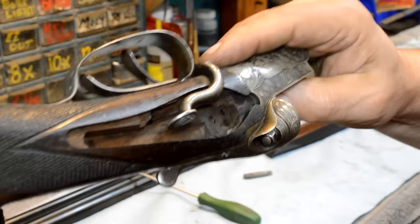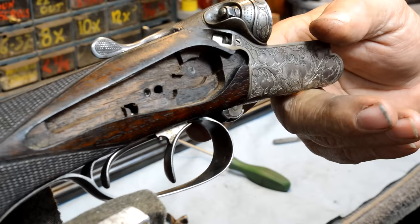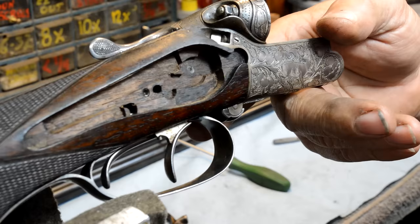We've got the locks out, and you still can't see the rifle in it. Look at this inlet — the inlet is stunning on this thing. This is in great shape, and what I'm hoping is we get down inside this and it's just a whole bunch of old grease frozen up. One can hope.